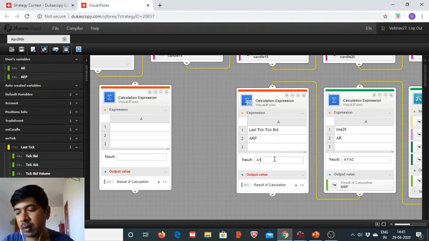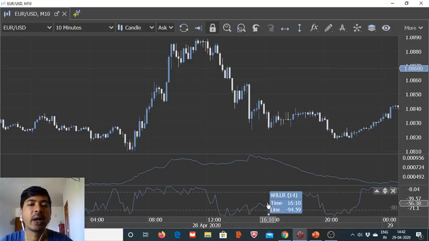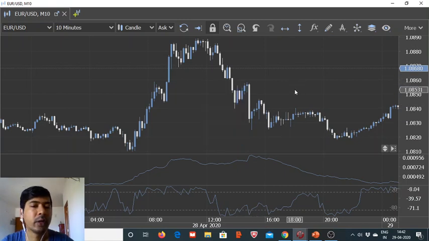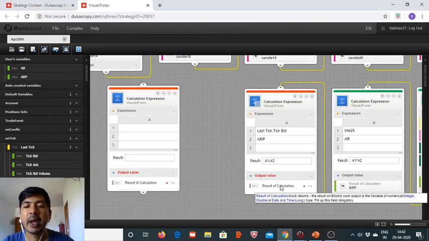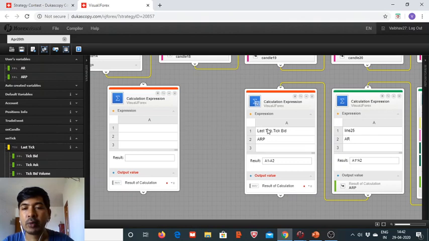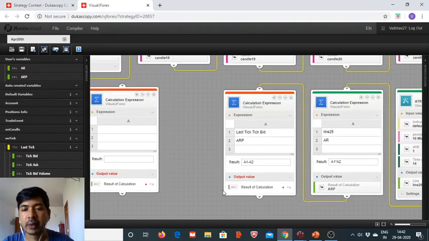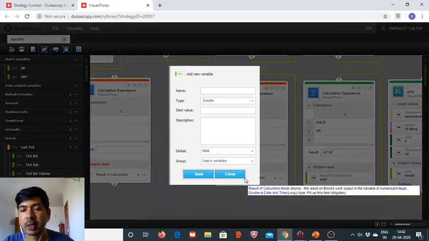So A1 plus A2, it might create some problem. Even it is fine, but still suppose if the spread gets too high, sometimes it happens occasionally, though it is usually not the case. But I think it will be better if we add it to the tick ask, and instead of utilizing the tick bid for buy, I think we convert this to the sell side, and while determining the buy entry, we will add this ARP to the last tick ask value, okay, and the result of the calculation will be SE.